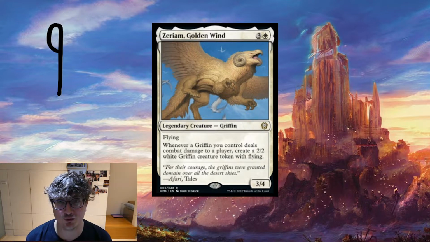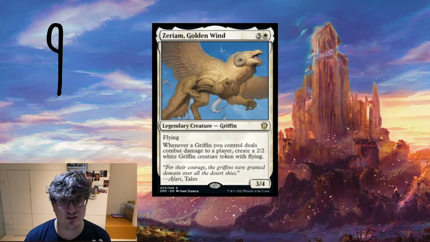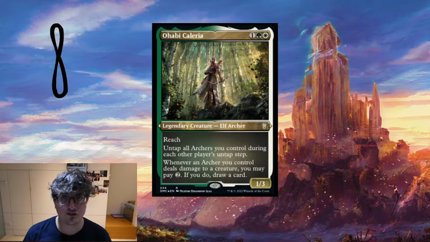Obviously Coat of Arms would also be amazing here because all your Griffins will just be massive, or even just something as simple as Cathars' Crusade can help this deck really go over the top since they all have flying. This is just a really cool commander, and I'm sure that there's some Griffin fanboys out there that are really excited for this.